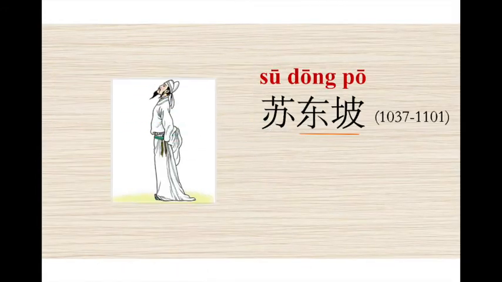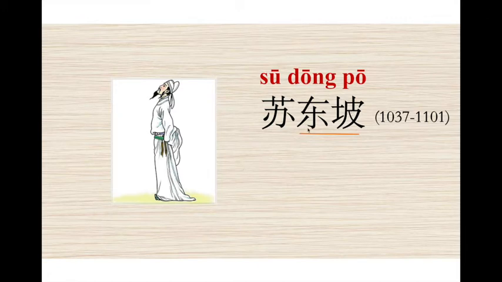And here I want to introduce this person, Su Dongpo. This is his name. One more time, Su Dongpo. He lived in the Song Dynasty, and there is a little cultural difference between the UK and China. In China, people always put the last name first and then the first name. In the UK, we see our first name and then last name. So this is a little different. If I ask what his last name is, the answer is correct: it's Su. Su is the last name and Dongpo is his first name.